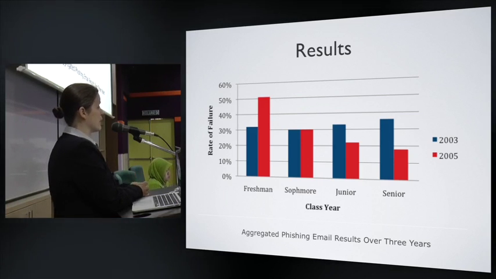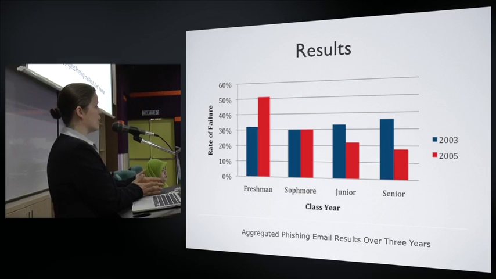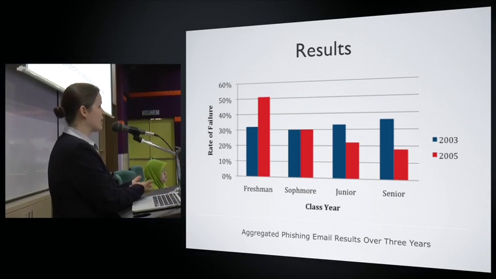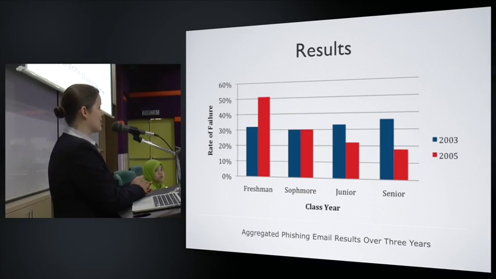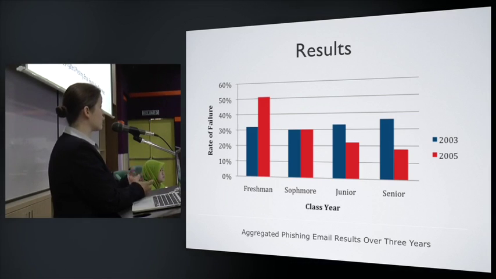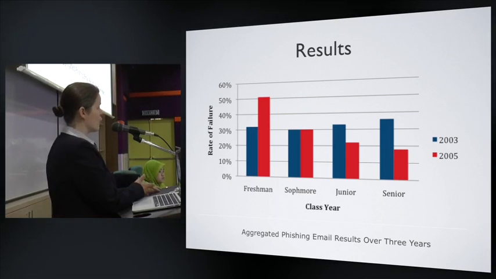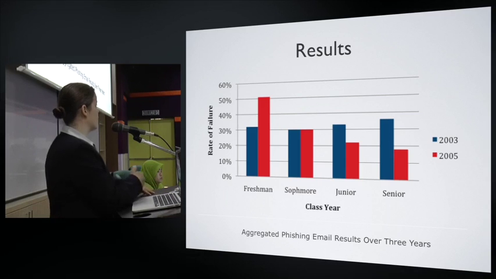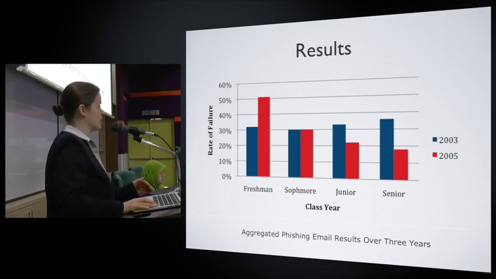Okay, so this is really important. If you compare the results of 2003 and 2005 for the seniors, you can see a big difference. So that shows to us how effective user awareness is, but also how regular testing can help improve and train users. So just telling users about the theory behind security is one thing, but if you're regularly testing them, that will definitely reinforce the message and get them to appreciate the message a lot more.